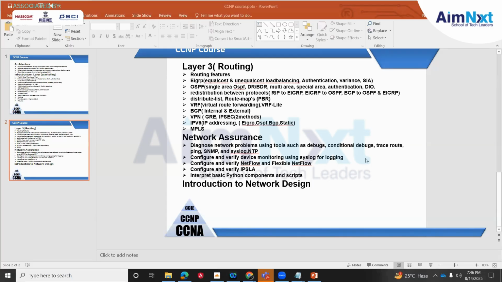What about class timings? What is the feasible time for everyone? For me, morning. What we are planning is to keep it at 8 o'clock in the morning. Is that fine for everyone? Yeah, it's fine. My shift is 6 to 3, actually. No, evening. You are working for CST? Yes.